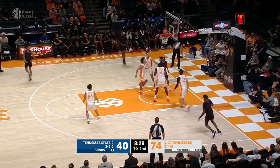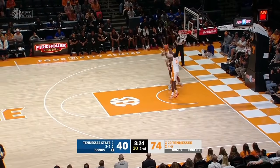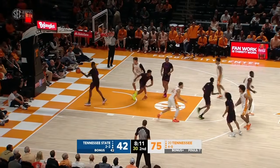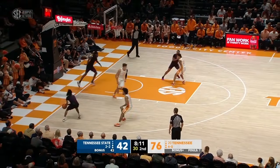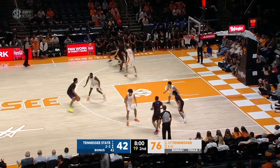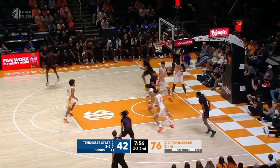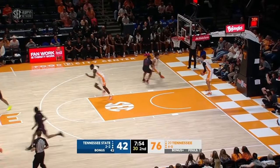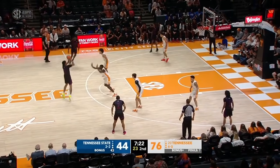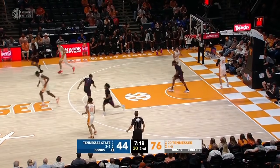Hard screen from Tennessee State. They get the two on the other side. Really good pass. You're trying to fill out what's my role, what am I going to be counted on to do night in and night out? Tennessee by 34. Lorick on the drive, and he gets shooter's touch right there on the look. And that was a tough look, right? Lorick for three. He's got it. 5 in a row.